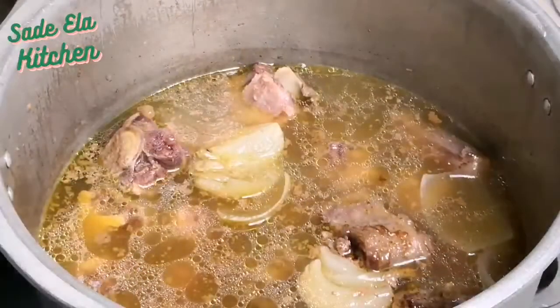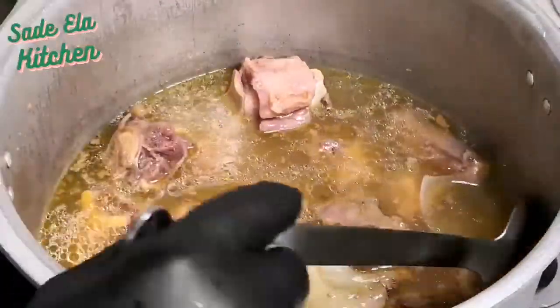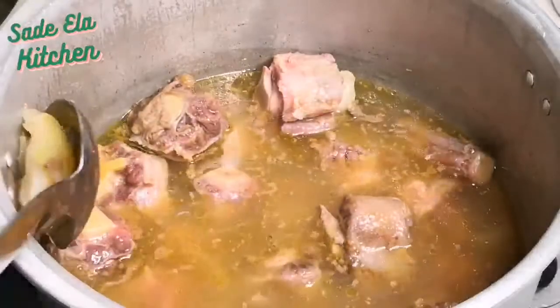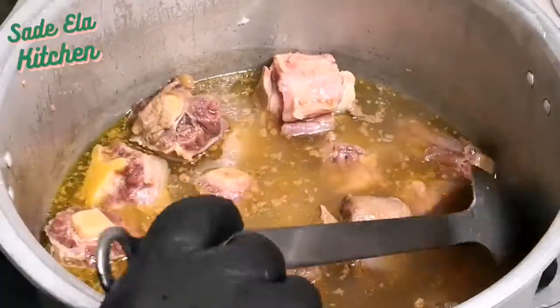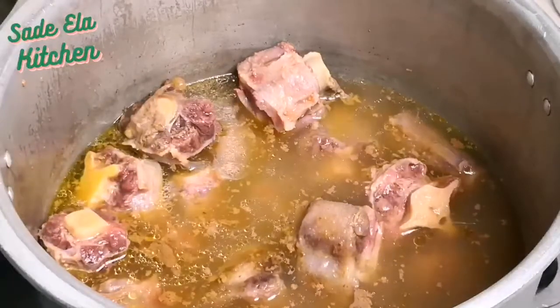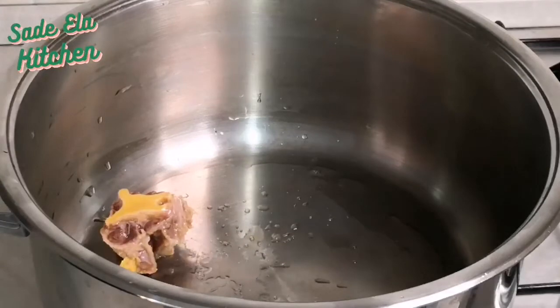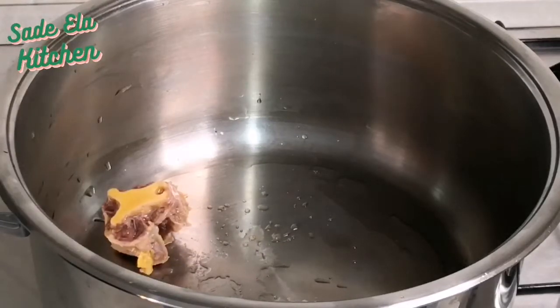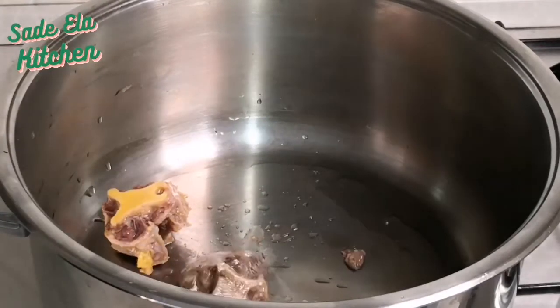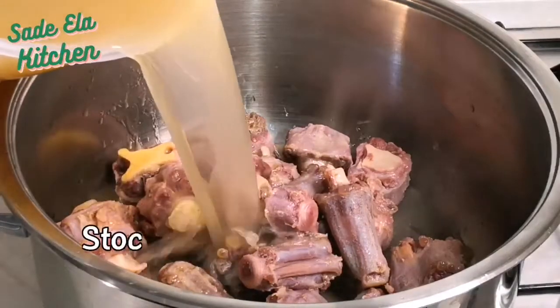Here is my meat. It's not fully cooked. I'll be finishing the cooking process in my soup. I'll be taking out the onions. I only want the taste of the onions in my meat. That is why I use the onions. But if you don't want it, you can just skip it. Now, I'll be transferring the meat into this pot that I'm going to use for my soup. I will be adding the meat stock.